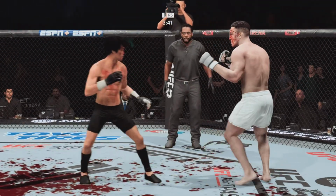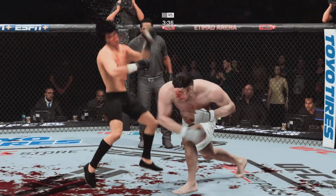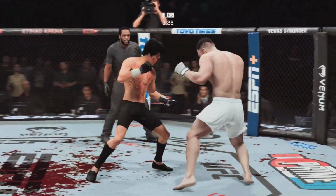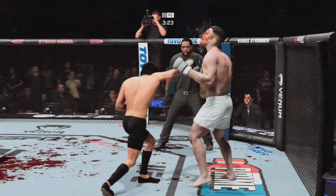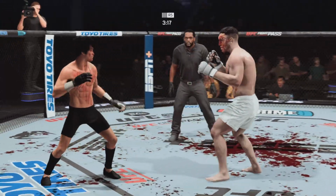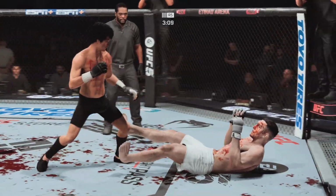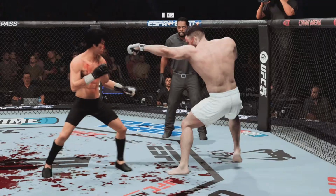Defensively responsible, nice block. Lee gets hit with that overhand. Those are big strikes. Nice punch here. Cardio looks great. He's still bouncing, he's still moving. He's still real confident. He's trying to set a trap here so he can engage and really spring in there with a couple big strikes. Just over 3 minutes now to go in the fight.